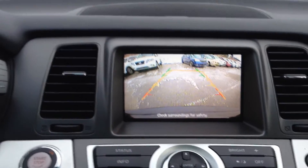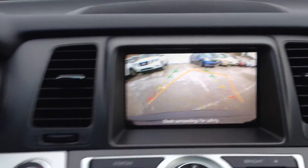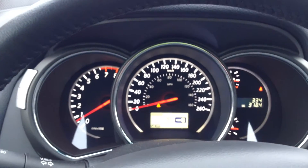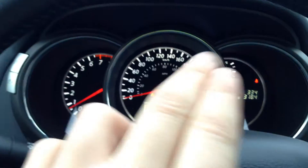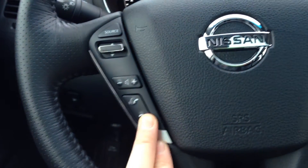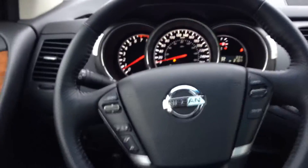Nice little feature — gives you an idea where you're backing up to. The center console and dash will be exactly the same Jude. You'll have this nice chrome around each display gauge — your fuel, temperature, speedometer and all that. Bluetooth will still be on the steering wheel, same kind of nice finishes on the steering wheel, and cruise control as well.